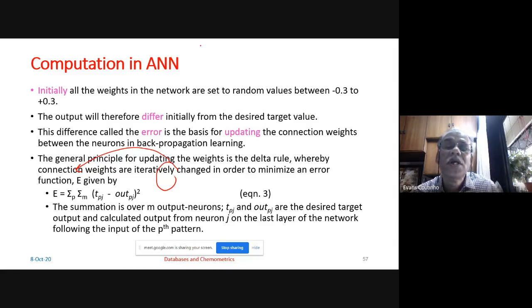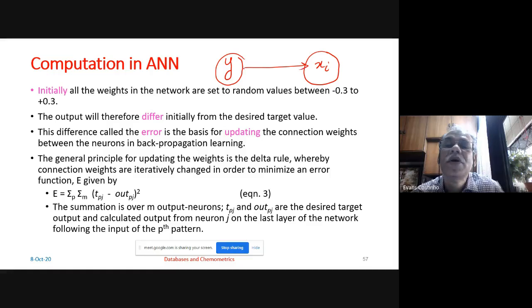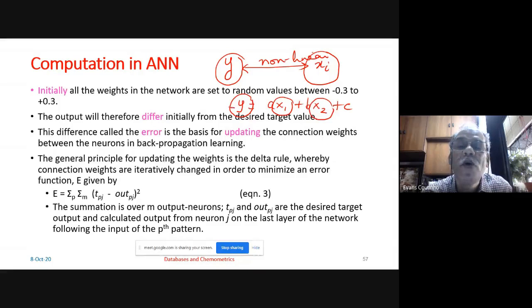Because many times we see that the relationship between an endpoint and the variables is a non-linear relationship. Now let me explain to you. When I wrote this equation, y is equal to ax1 plus bx2 plus c, this is a linear relationship between y and the variables. But many times the endpoints are much more complicated, so that a linear relationship is not satisfactory. For example, if y is volume of distribution, then very likely volume of distribution is a non-linear function of these variables.